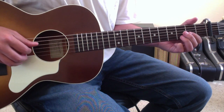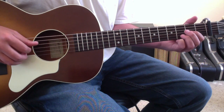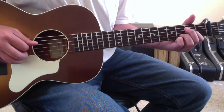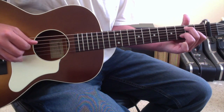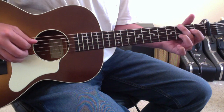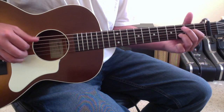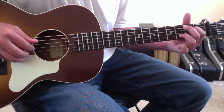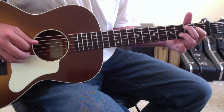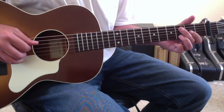Alright, then the second change that we hear, that is a deviation from the standard chord progression, happens in the chorus, and that's going to be a D to the E minor, to the B minor, to the G. And that repeats: D to the E minor, to the B minor, and I've messed up that B minor, to the G. Alright, so that's the second change to be familiar with.